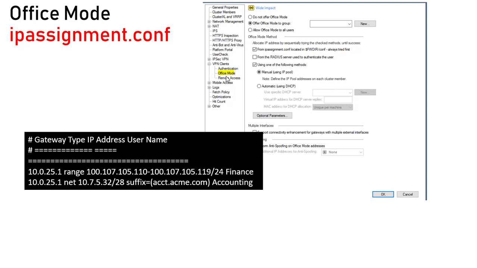Remember, it is applied to both your remote access VPN and your mobile access VPN. But in mobile access VPN, we have an applet that is called SNX, which is Network Extender. It is an extender for SSL type of connection, and the ip_assignment.conf exists for both your remote access VPN and your mobile access VPN.